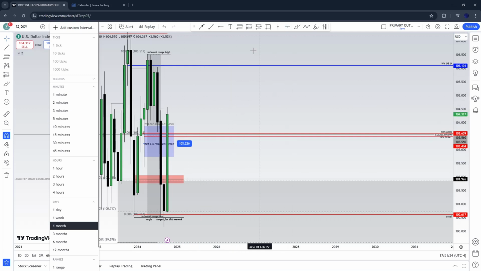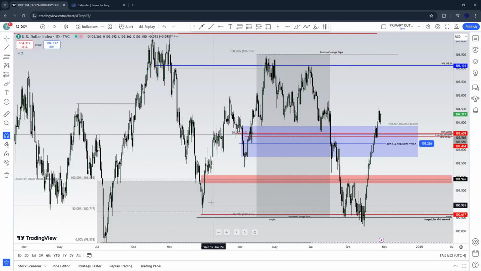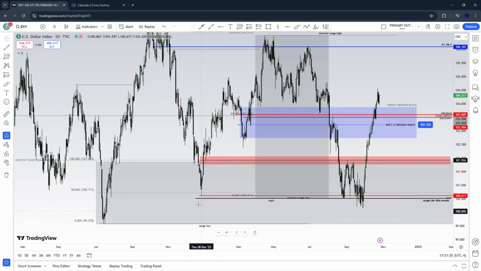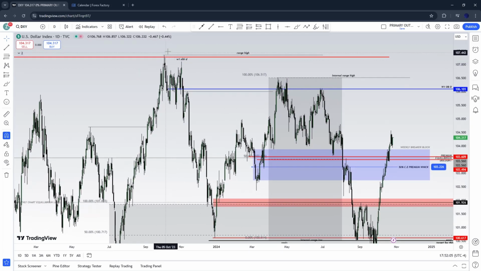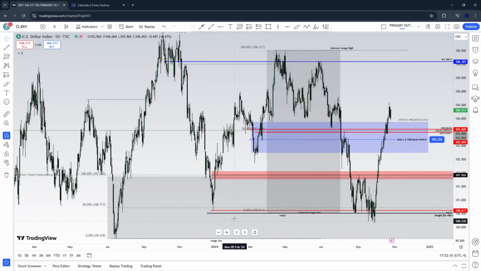But what we've got here is the inverted fair value gap over there. It's not delineated, it's not highlighted, but it is there on the screen. Let's not get too much into that. We've got the inverted over here. What I'm specifically taking a look at is how we've swept the lows in there. The external relative to the range, but actually internal lows. If we're looking at the overall range which we're operating, which is from the range high to the range low in here, we've swept the internal liquidity.